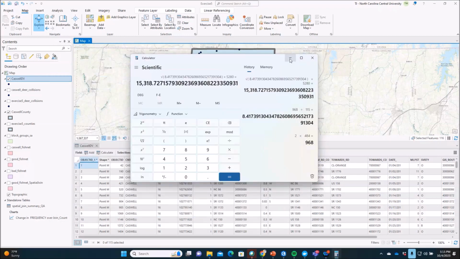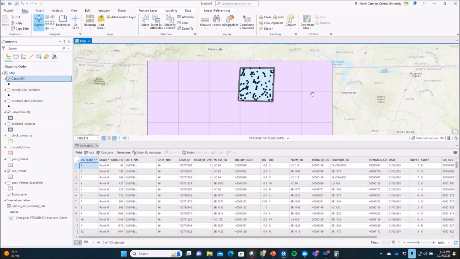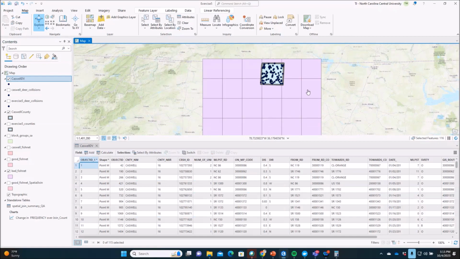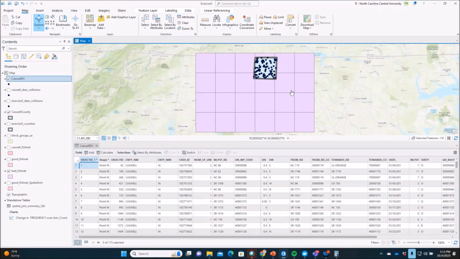Because you notice right here, I put an example of a bad fishnet. Why is this a bad fishnet? Because what I want to do is count the number of deer vehicle collisions within each of these squares. Why is this bad? If I'm making a map with like 2 states on it, is that really a map?